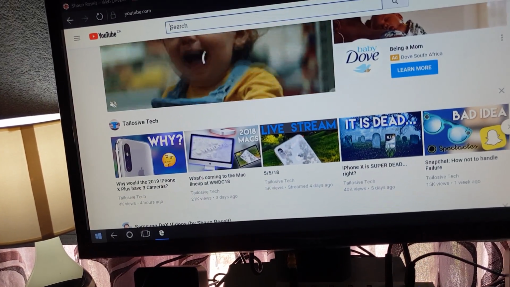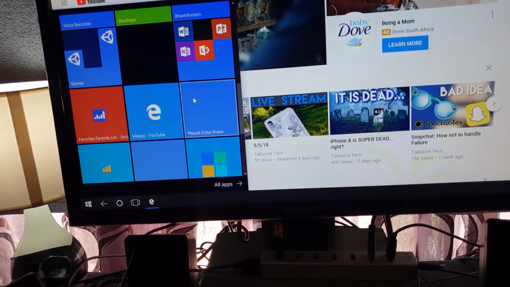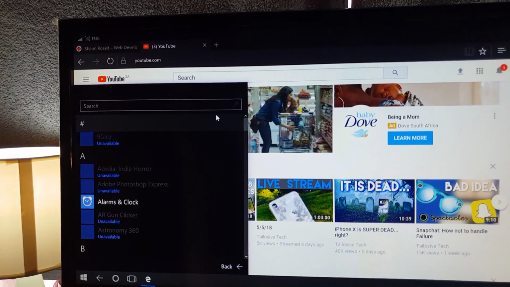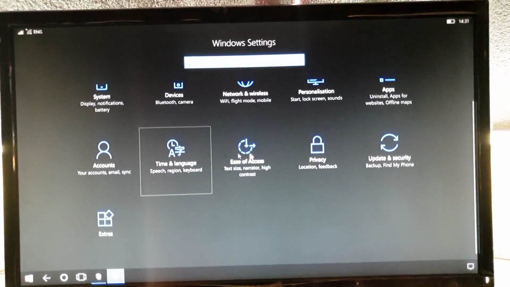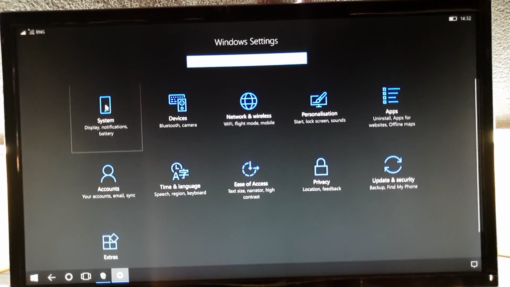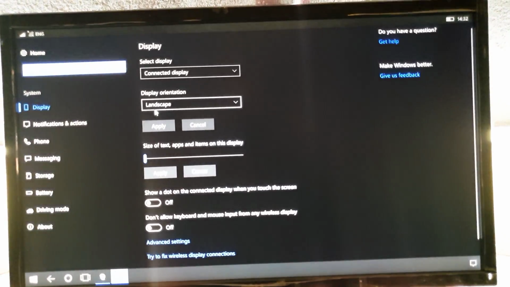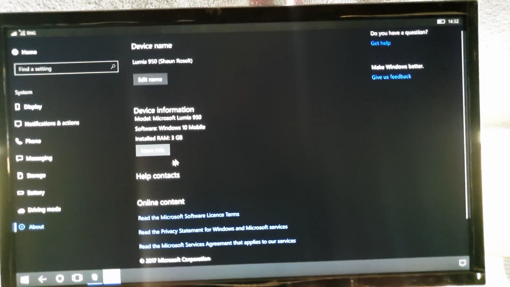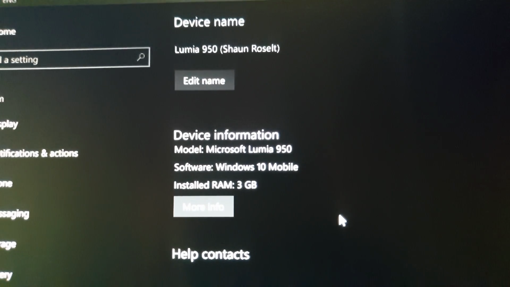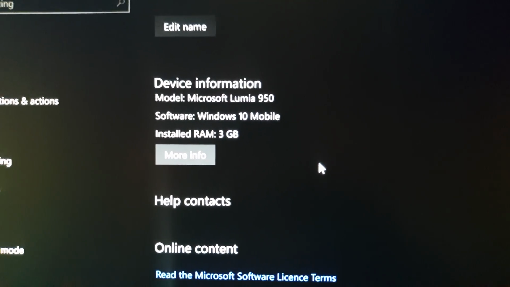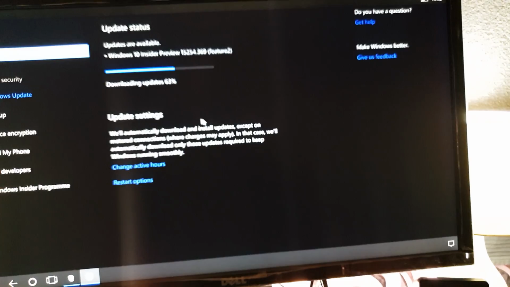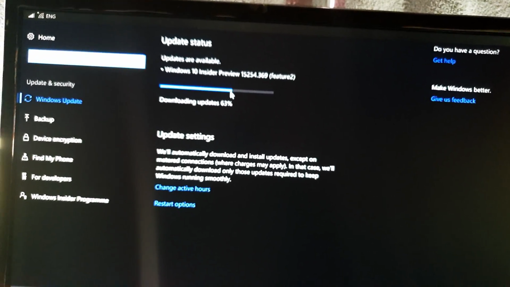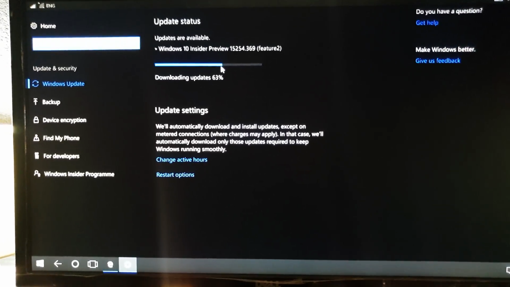Let's just simply go ahead and show you guys that this is actually my phone and not the computer. Where is settings? So with my terrible camera work here, my camera stand broke, so I'm using my hand now to hold the camera up. Here's the system settings. I'm going to go to system, I think. I think it's in system. About. Here you can see it's the Lumia 950 and it runs Windows 10 Mobile and has 3 GB of RAM, and I can even try to update it if I wanted to. Oh, it's already busy doing updates on its own. Typical Windows 10, it's already doing updates.